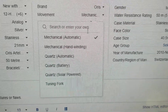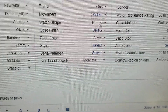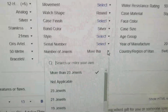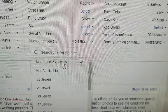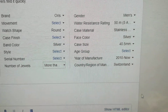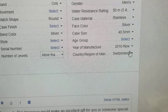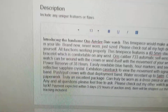The only difference was the movement for this one. If it's an automatic watch, it's going to be a mechanical automatic. And then I also said the number of jewels — this has to do with the number of rubies that are in the automatic movement — so it has 26, which is more than 23. And then for this one, the country and region of manufacture is Switzerland, so I included that in.